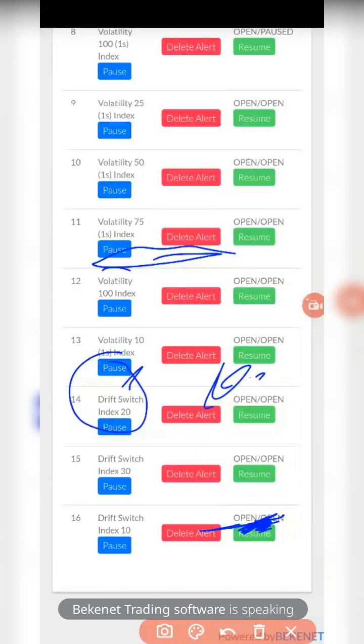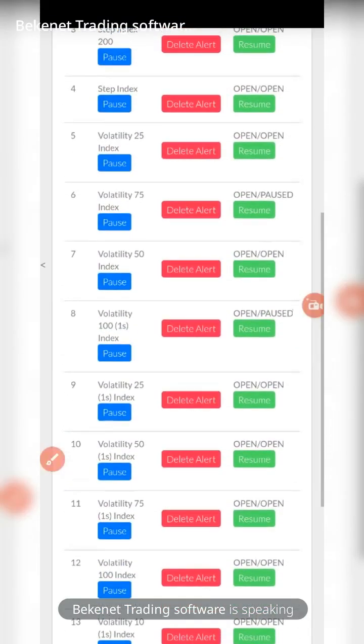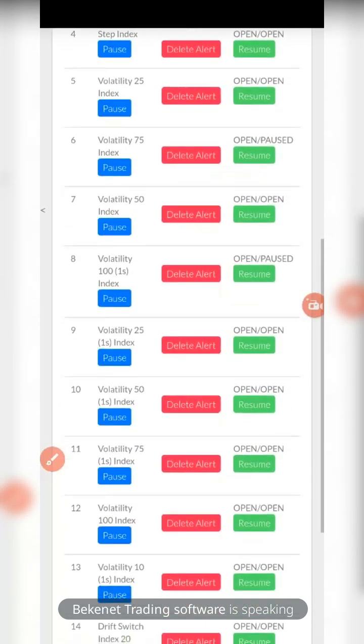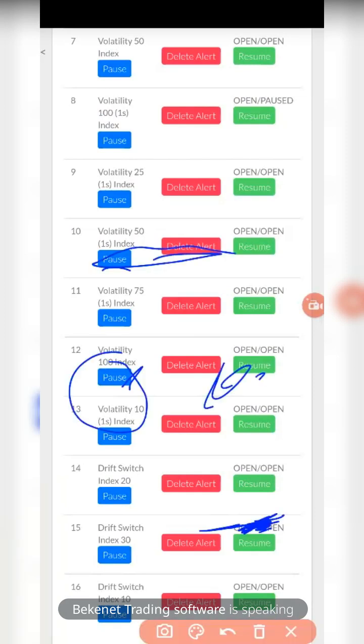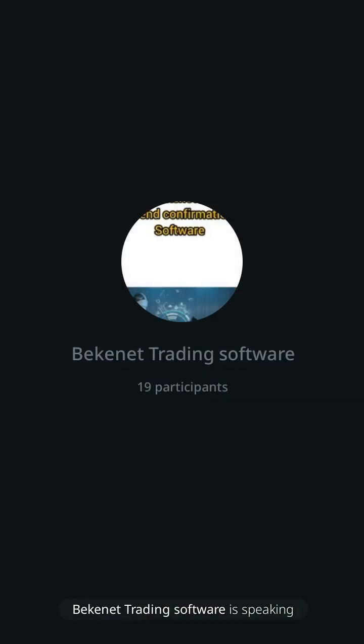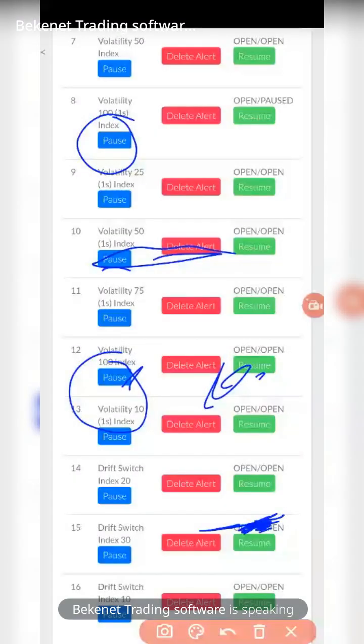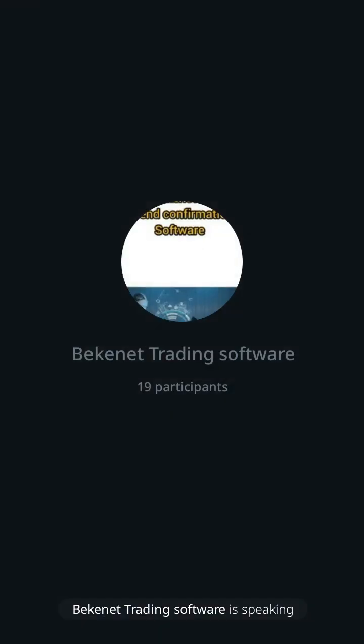You understand? So price has reacted to this level here. Where is it? That Volatility 100 seconds. So I had to pause it because the message was coming too much. I had to click on pause, because it has already notified me that price has reacted to that level. Once you do that, what's the next thing for me to do? Go to my sniper entry, program it for a buy. Immediately this notification comes for a buy, then I took my buy and I'm holding on it.